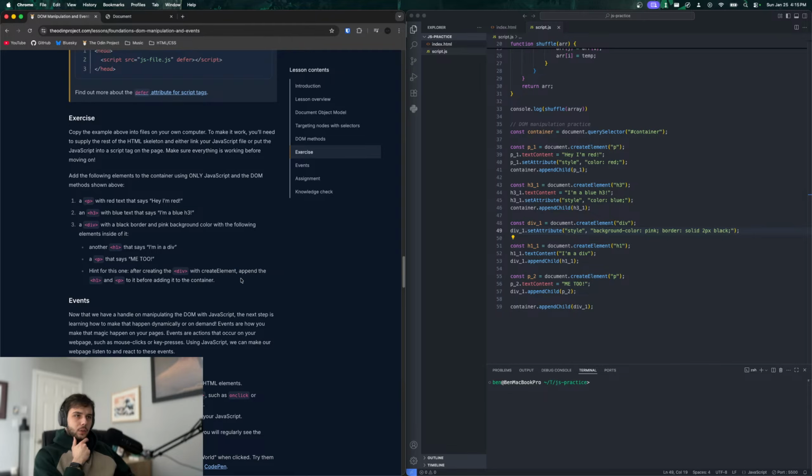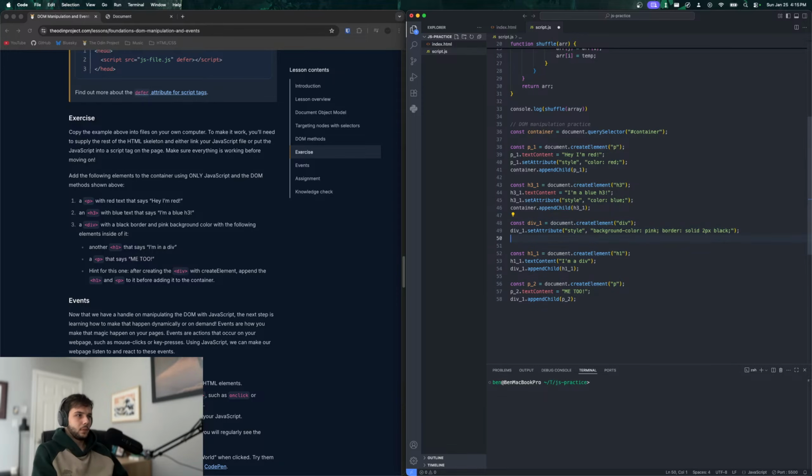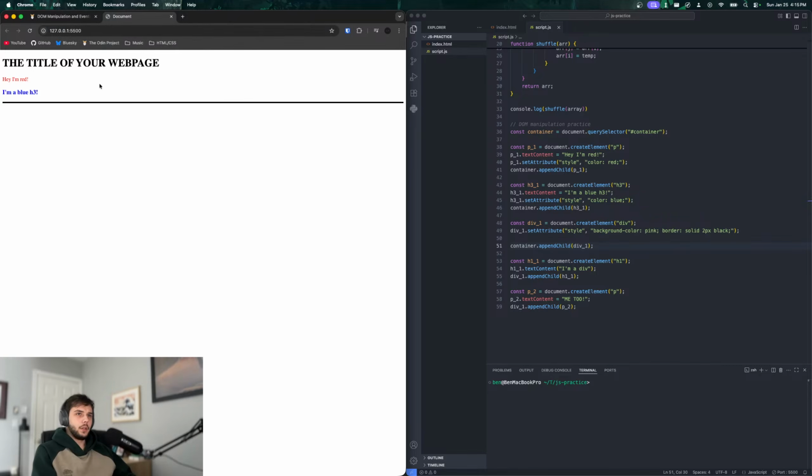After creating the div with createElement, append the h1 and p to it before adding it to the container. That's what I did.